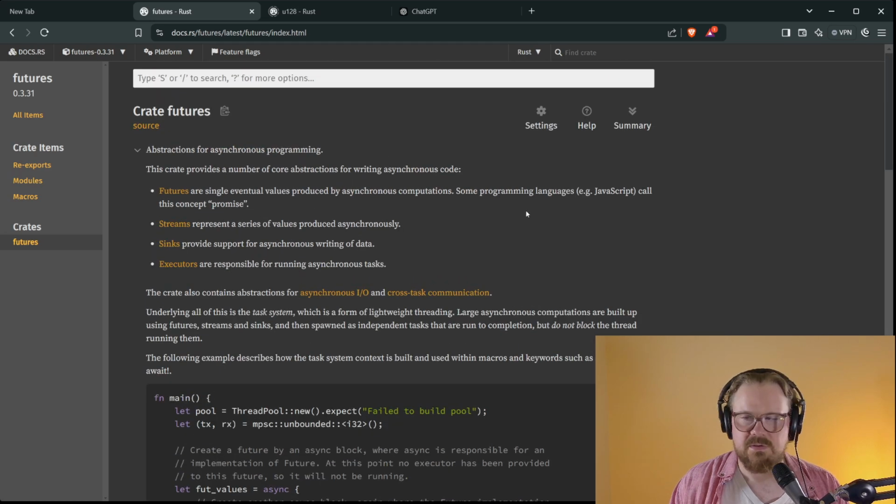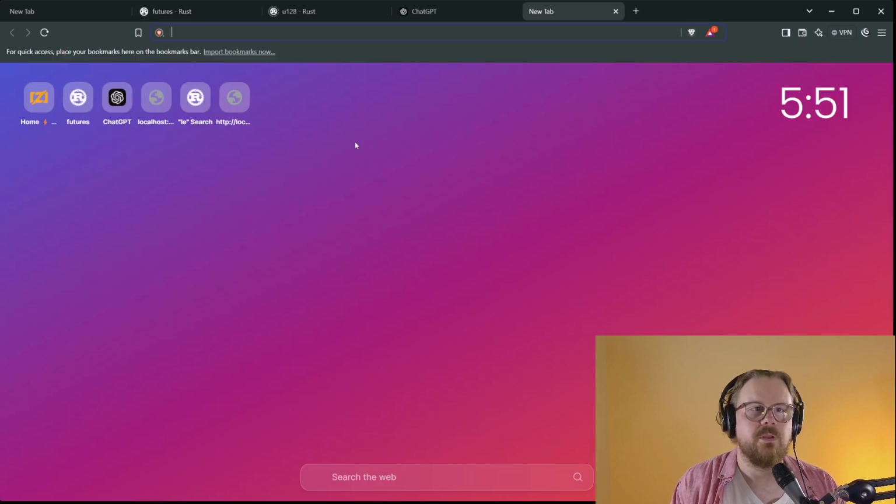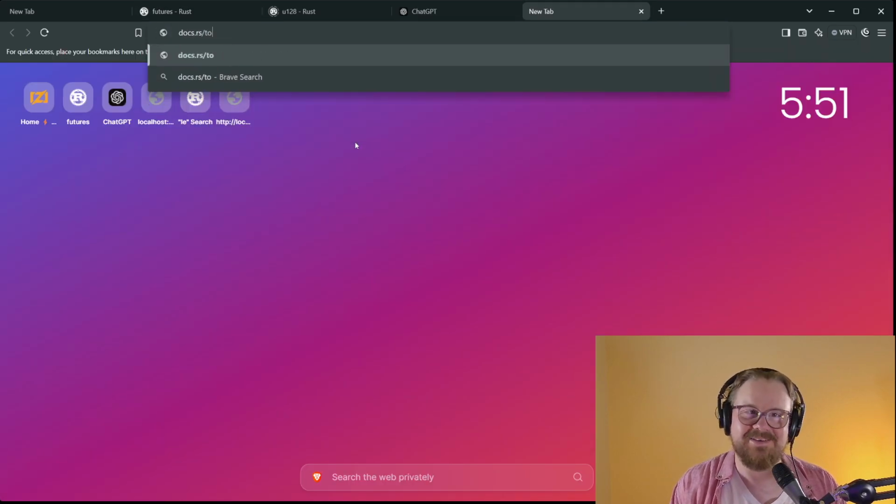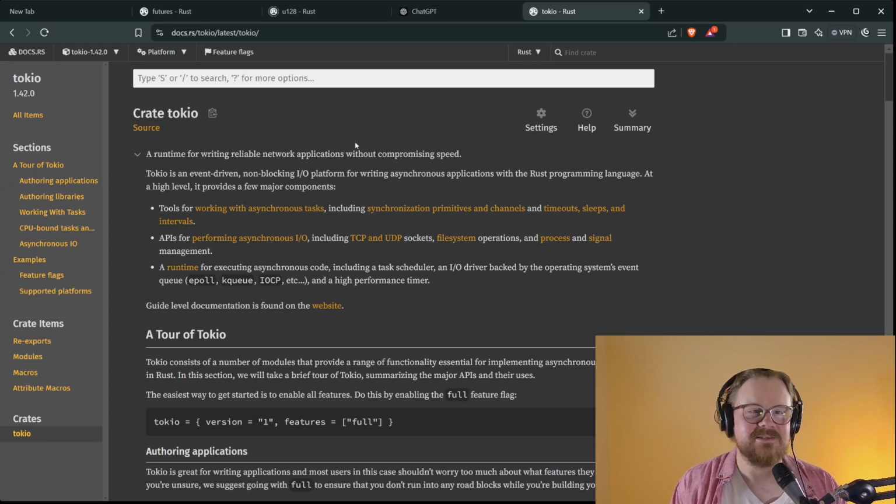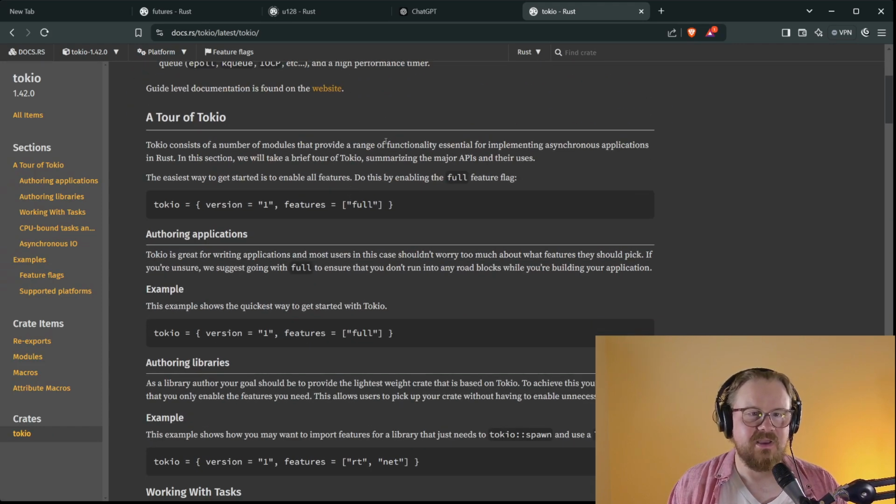And probably the thing to do is just use Tokio. But to do that, I'm going to have to go read the Tokio docs. I don't really know how to use Tokio offhand.